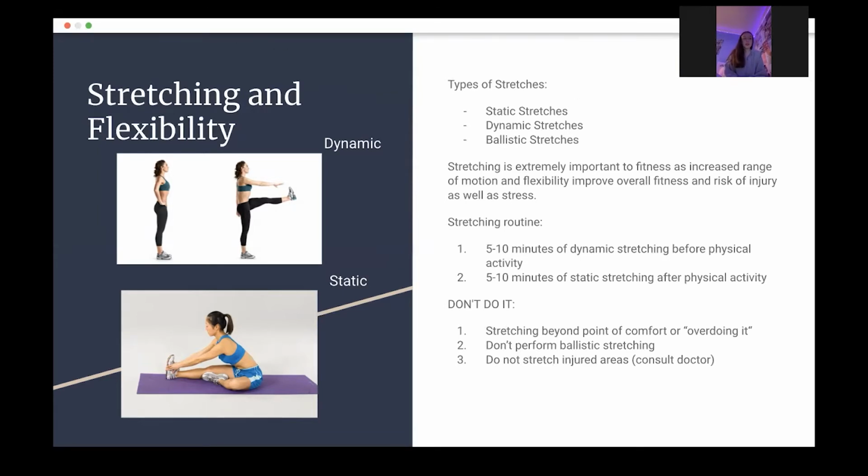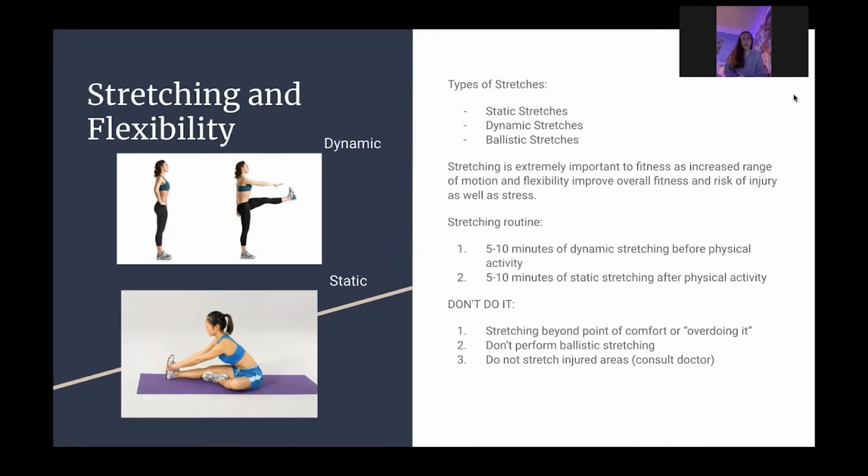So static stretches involve holding a stretch in a comfortable position for a short period of time, typically from 10 to 30 seconds. And this stretching is really useful after you exercise because it can very gently stretch out your muscles in a gradual way. Some examples of this are reaching towards your leg and holding it for 20 seconds, such as in the picture shown in the slide, or the butterfly stretch where you hold the same position for a period of time.